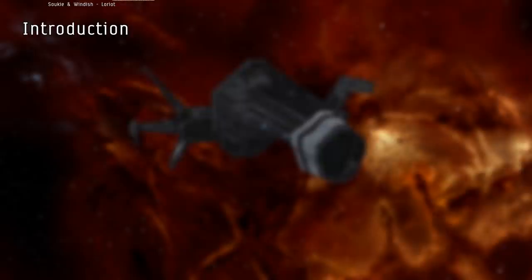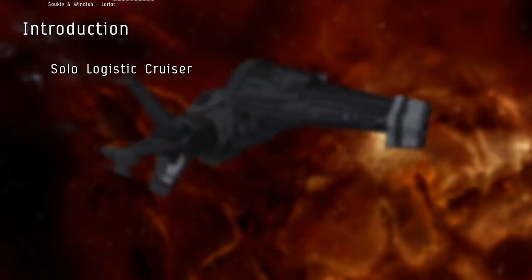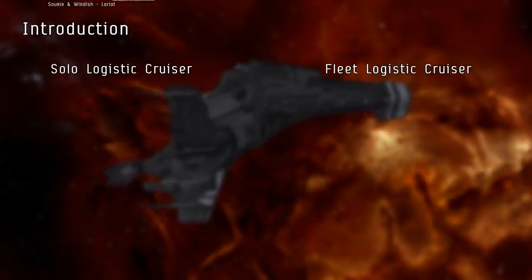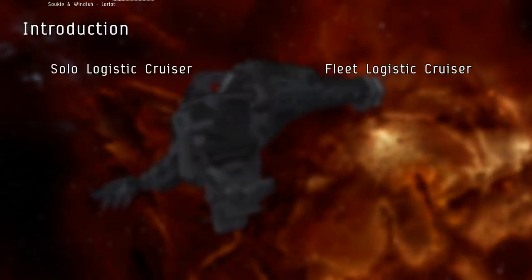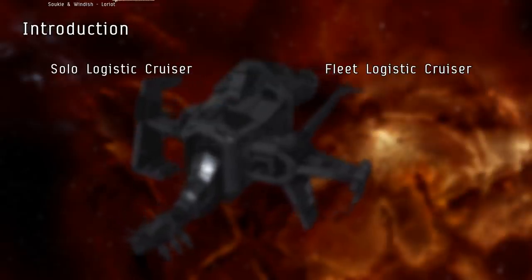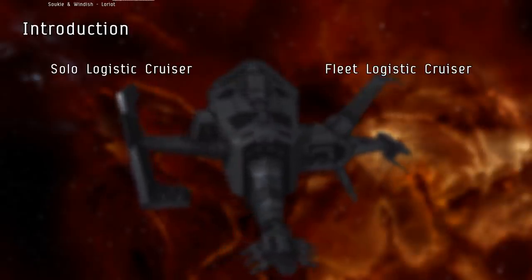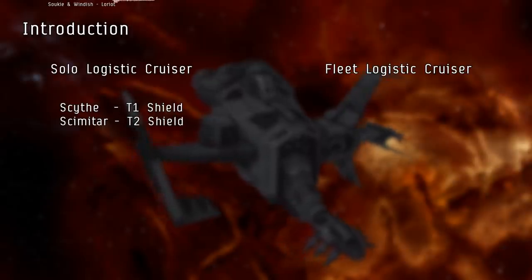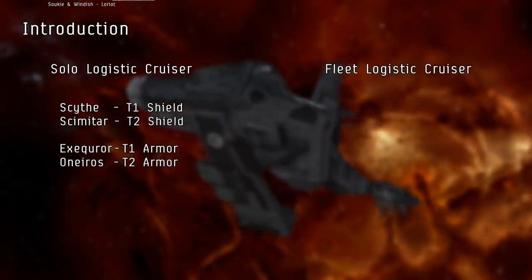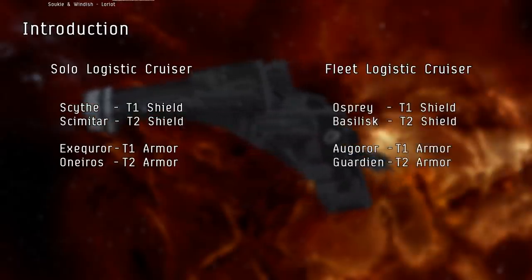There are two types of logistics cruisers: the ones that act as a single entity and the ones that need a capacitor buddy. Both have a bonus to the remote repair range and amount, but the latter also has a bonus to the range of the remote capacitor transmitter. This is needed because the base capacitor recharge rate does not allow them to run their modules for long. The single entity logistics cruisers are Scythe and Scimitar for shield, Exequror and Oneiros for armor. The capacitor transmitter logistics cruisers are Osprey and Basilisk for shield, Augoror and Guardian for armor.